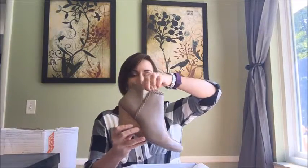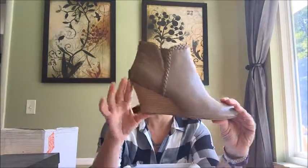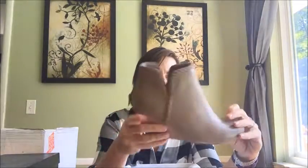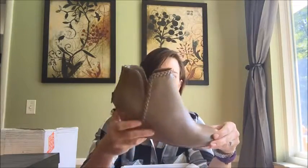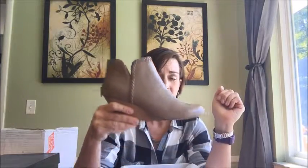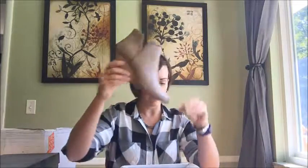Pair number two: this is the Giddy in taupe, $69.99. These are fun — they're embracing the ankle boot trend. Zip in the back, wedge heel, really not that high, so these should be comfortable. I love this detail — do you see this? The braiding and the notch. This would be really great right now with dresses. I can see it with cropped distressed jeans — roll them up so you get a little bit of gap. I'm excited to try those on. Super cute.